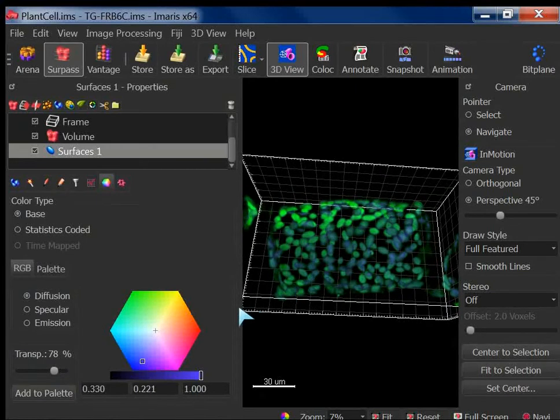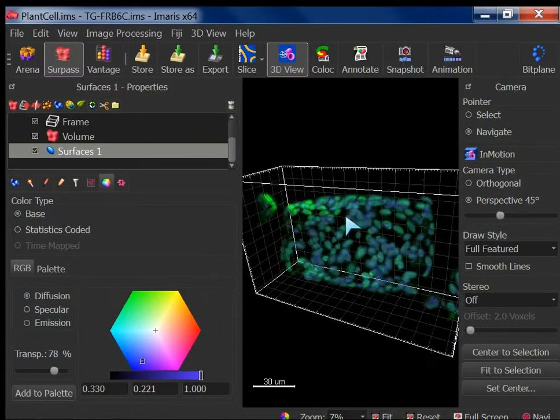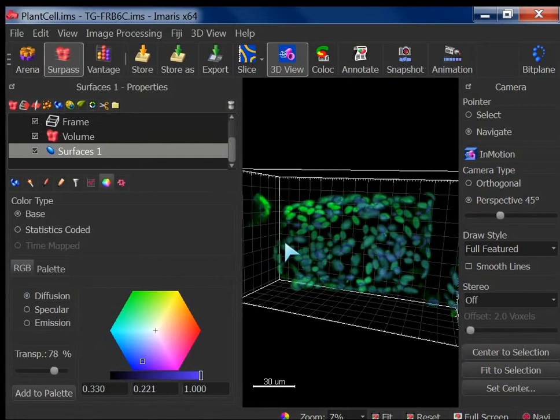Okay. I think it's very important. So by default, this is the reflection of light. So by default, it's a diffusion. Again, don't go into the details because this is a completely physics part. But it's kind of giving you how you want to represent the colors in the 3D data. So by default it's a diffusion, meaning that the reflection of light is represented as if it's a diffusive material, right?